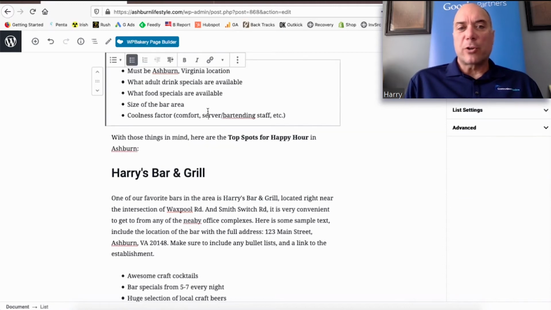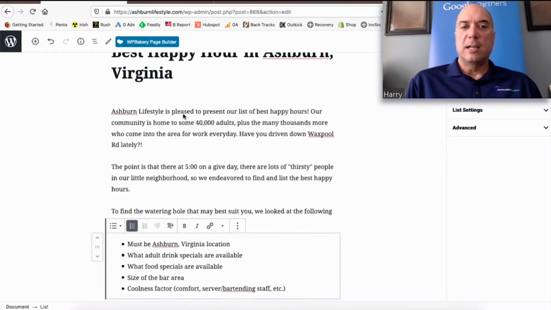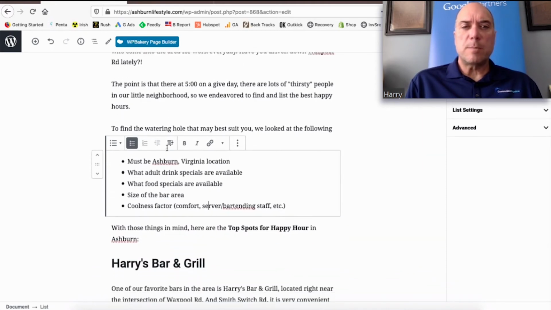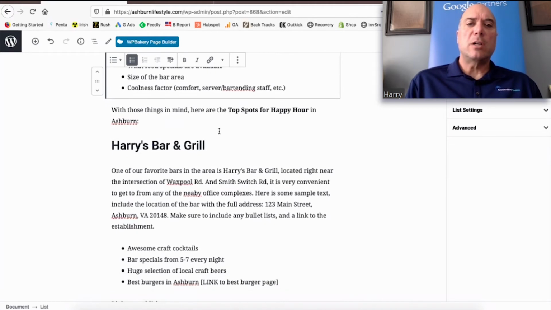So now when the crawler is looking at this page top to bottom, it sees H1, best happy hour in Ashburn, Virginia. And then it sees a bunch of content. Ashburn lifestyle, best happy hours, Wax Pool Road, thirsty people, bars, Harry's Bar and Grill, top spots for happy hour. Okay, this is clearly about happy hours and bars and restaurants, and it's clearly about Ashburn, Virginia.